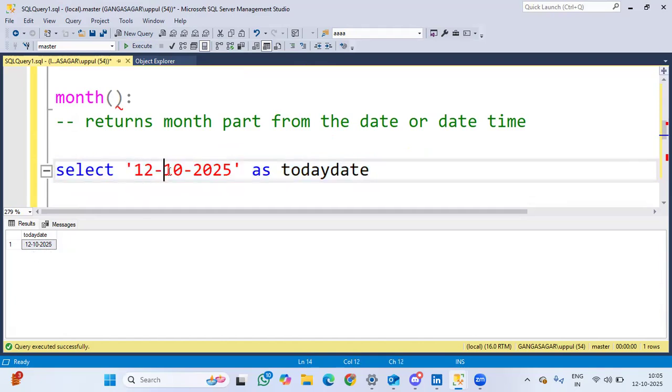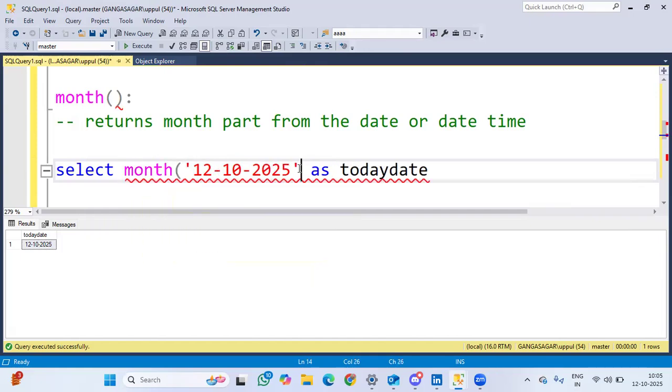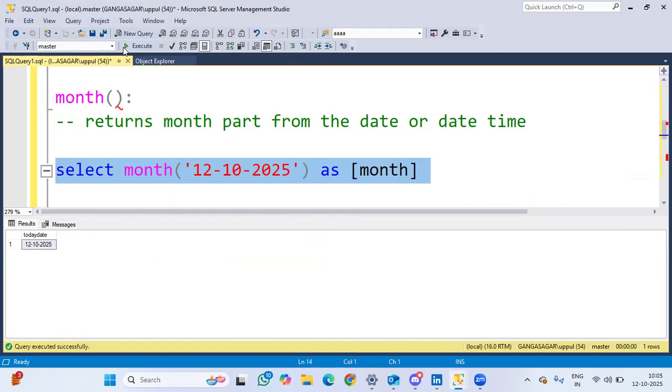From this date, I want only the month part. I don't want the year or day. In that case, I can use the MONTH function, with the alias name as month. Execute it. I'm able to get the month number, which is 12.